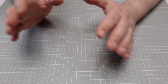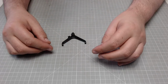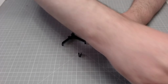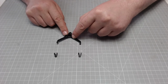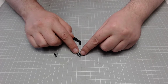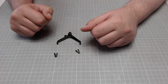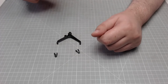Anyway, right. So, the first thing we need to do is bring this piece across here. And what we also need to do is bring these bits down here. Now, obviously, this is the other side. So, with this point here facing that way towards me, we need to put these on with these sort of notches here facing that way. Okay. And we're going to secure them in with some Type G screws.